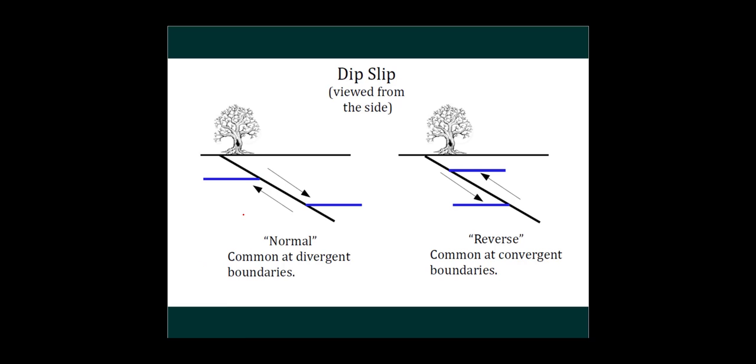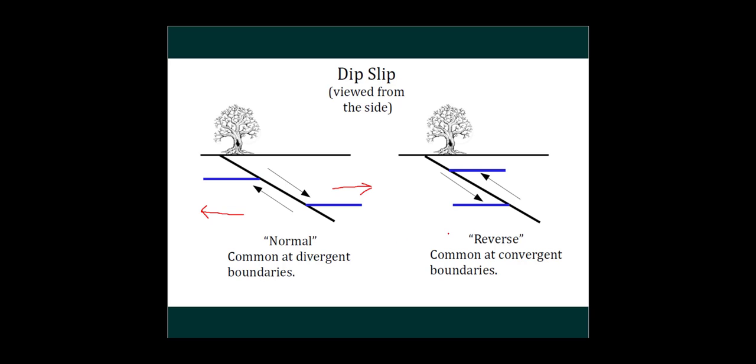Let's see if I can draw. So this rock here is being pulled this way. It's under tension. So, like I said, divergent boundaries. This is how we know that magma isn't pushing up in between those two plates, because they're normally faulted. There's just normal fault after normal fault after normal fault on both sides of those mid-ocean ridges, which once again tells us that rock is being pulled.